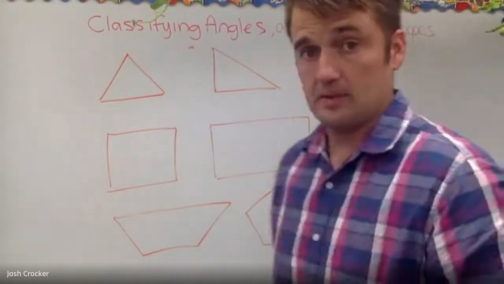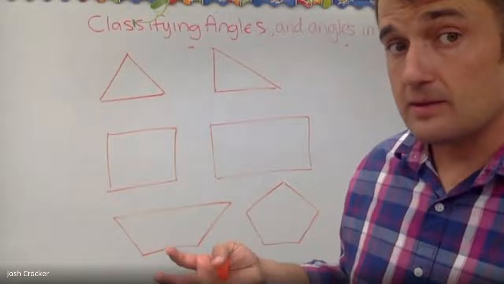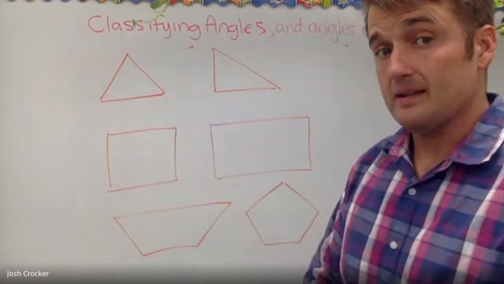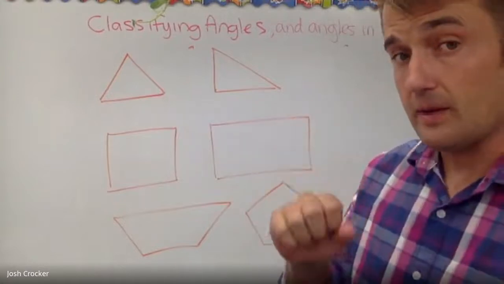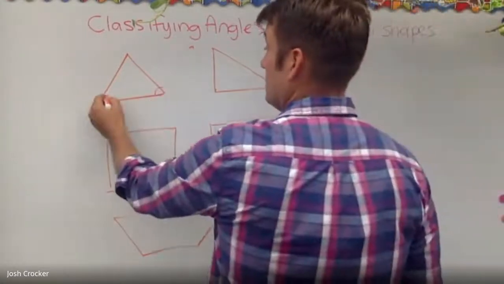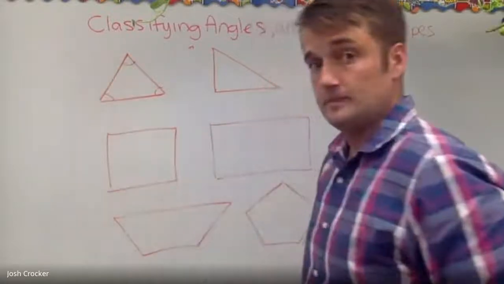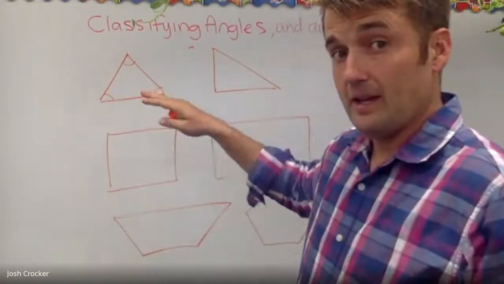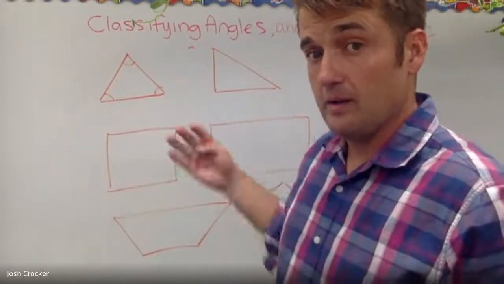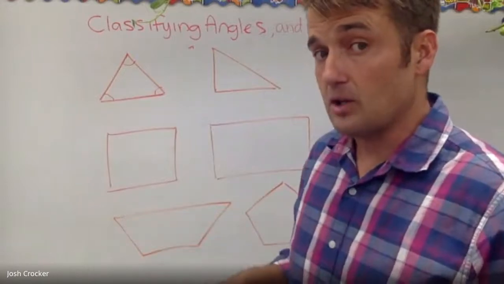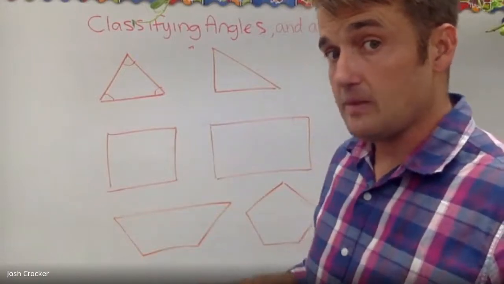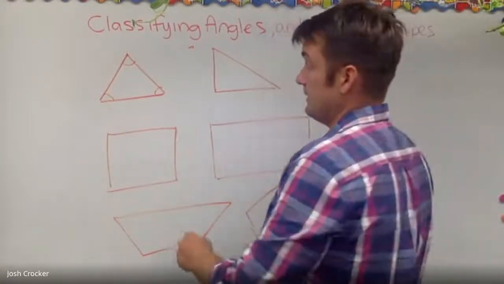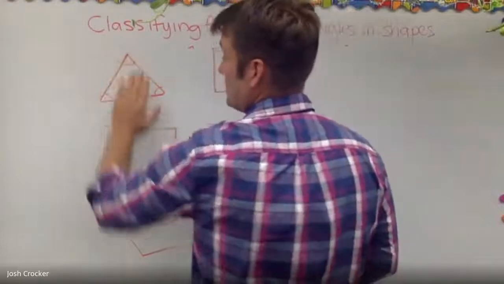Okay, so we have some shapes here, and shapes are made of angles. A triangle has 3 angles: angle, angle, angle. Corners, really. If you look at the angles in this shape, how would we classify them? Are they acute? Are they right? Or are they obtuse? Well, in my head, I'm kind of blocking out the rest of this shape, right?